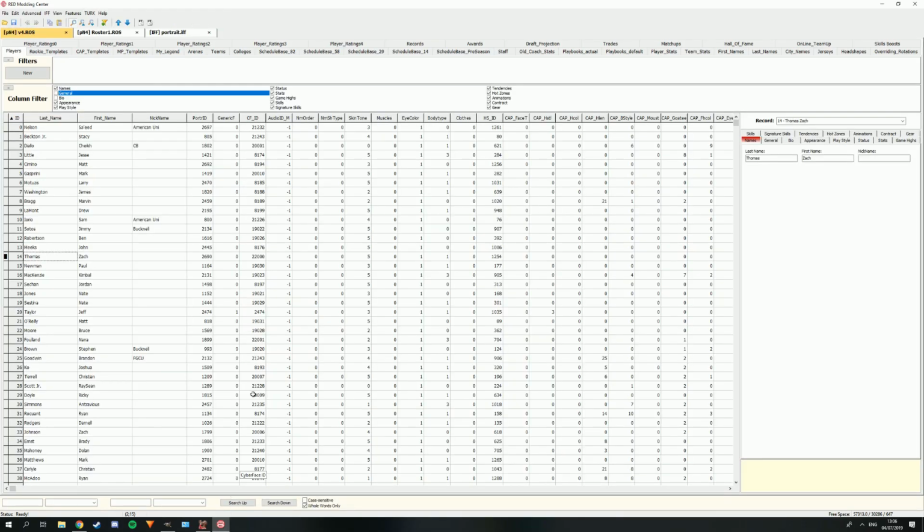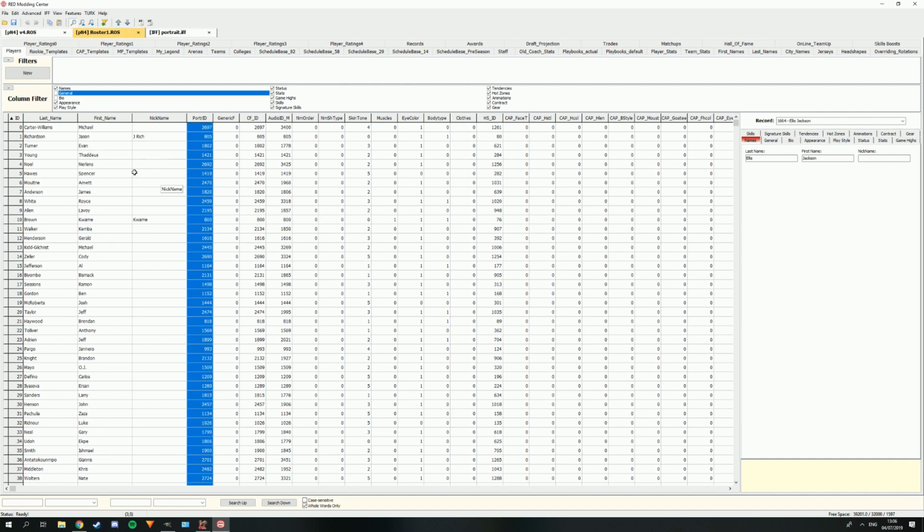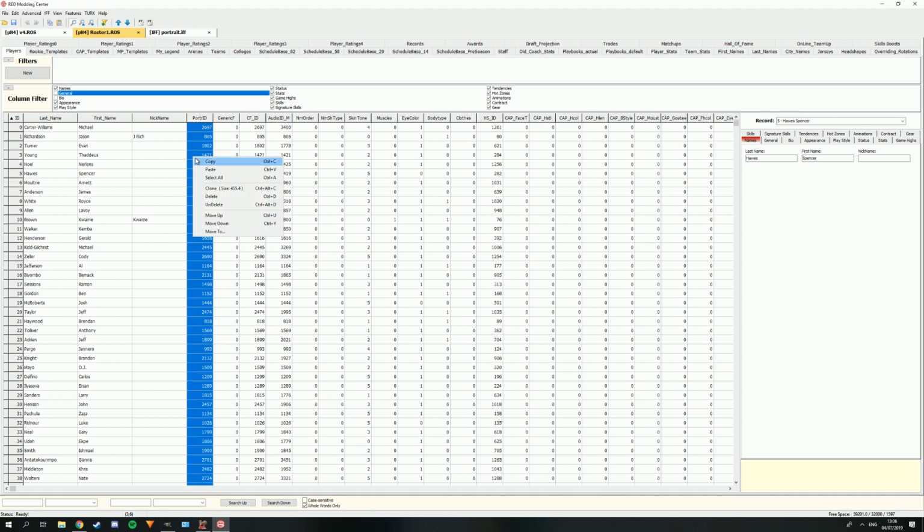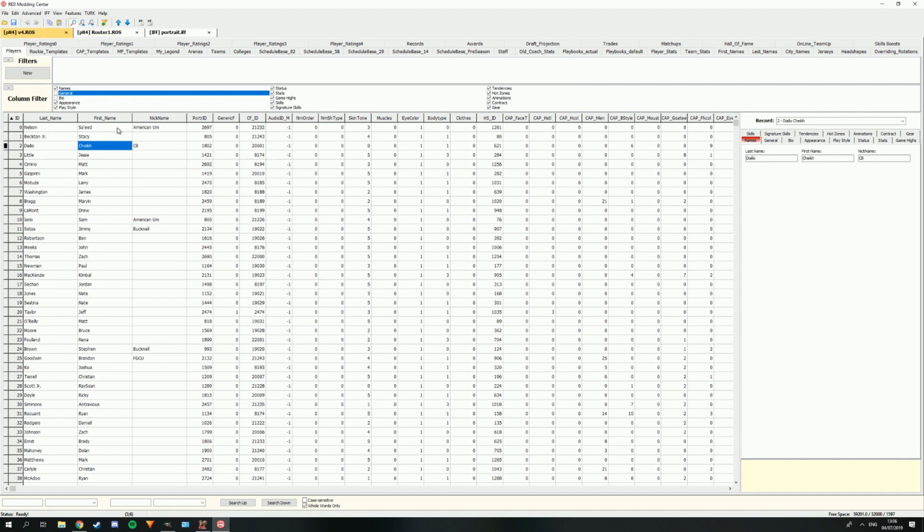So what you want is RedMC, and this is my custom roster, and what I did is you get a base roster like this, and you can copy all the portrait IDs by just holding Control Shift and clicking this, and then it all goes blue, and you just press copy. Then you go over to yours, which is version 4, I've already done it, but click the top of portrait ID and press paste, so that all your roster portraits are the same as in-game.